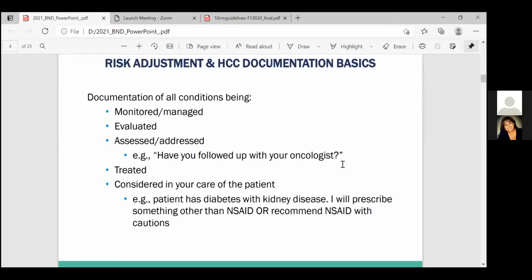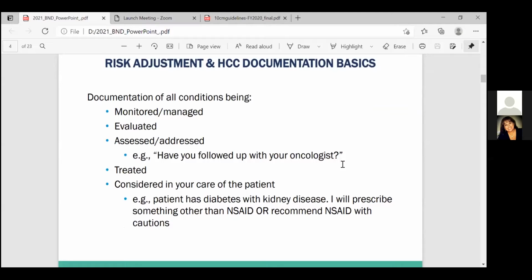So we've covered basic documentation and coding. We know that it must be monitored and managed, evaluated, assessed, and addressed. So if there's oncology visits in your primary care, we're documenting follow-up information from various specialists. Treatment, we consider the care of the patient.